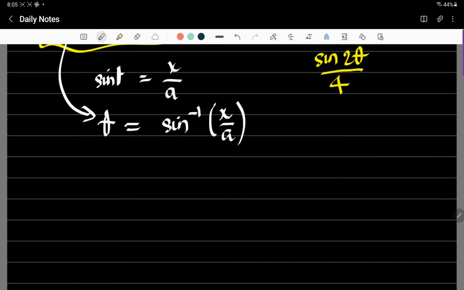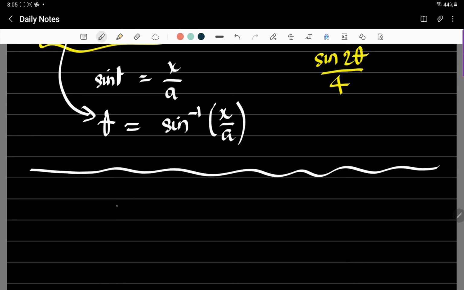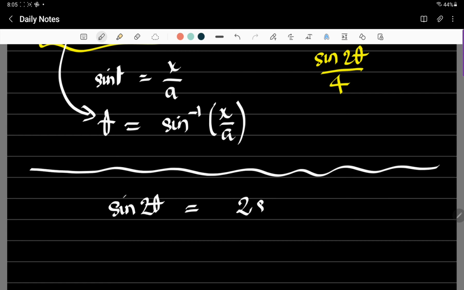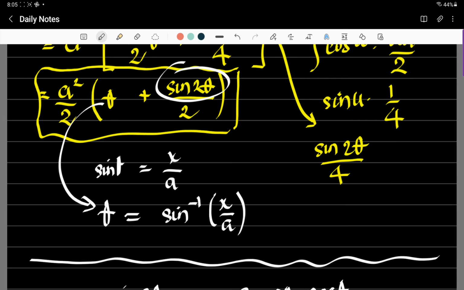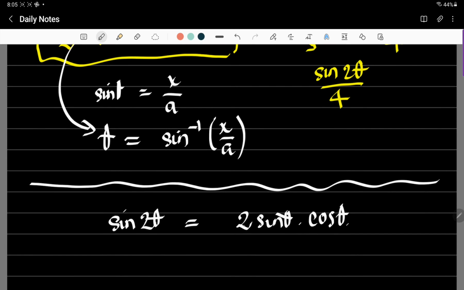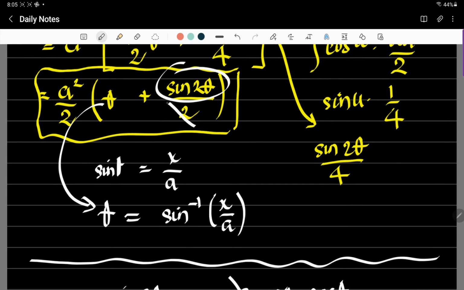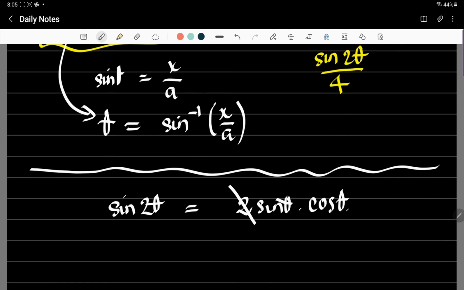So now, the formula for sine 2 theta, we know, what is it? 2 sine cosine, right? Okay, so on the video no one knows, but I assume that you know. Okay, it's right here. So you can see that the 2. So if we put in there, the 2 here and the 2 here cancel out. Correct. So we only have this left, right?